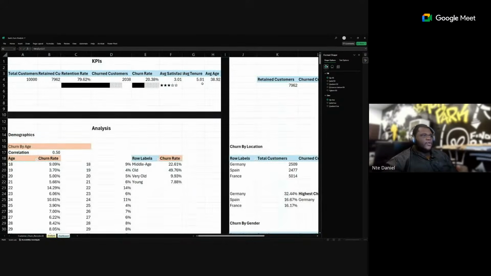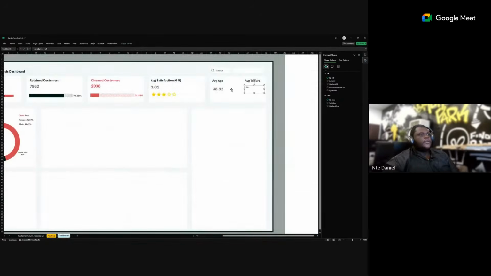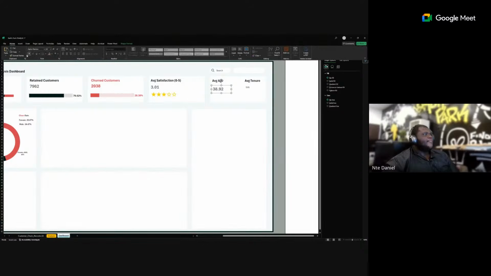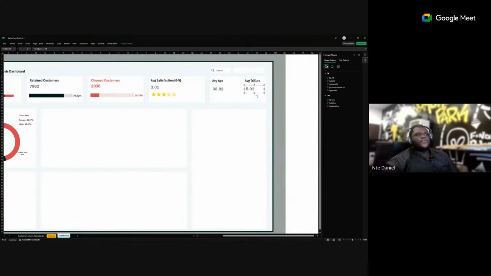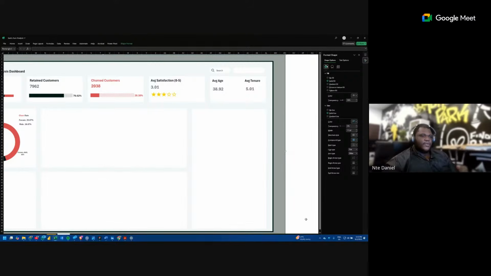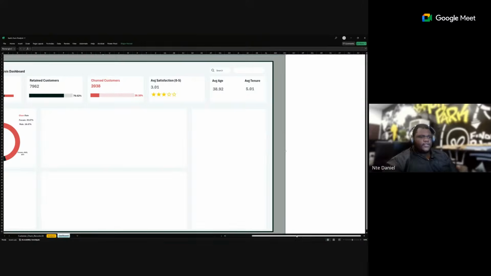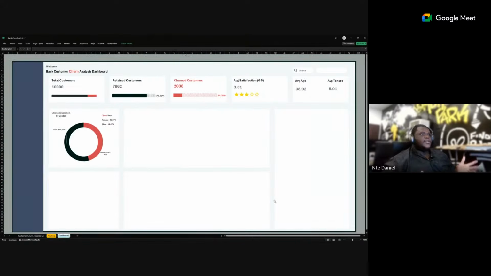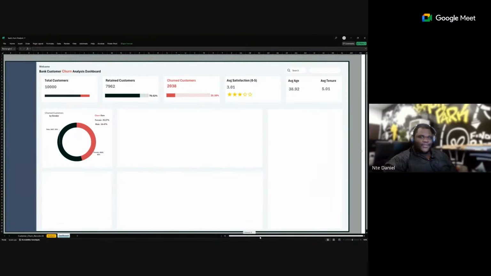And I'll pick up our tenure. I'll just drop it here. And this is what our KPI will be looking like. So if I close this, you can see it's picking shape. All right. It's picking up shape. So let's just carry on building our dashboard. I need to pick up the pace very well at this point because I'm out of time.